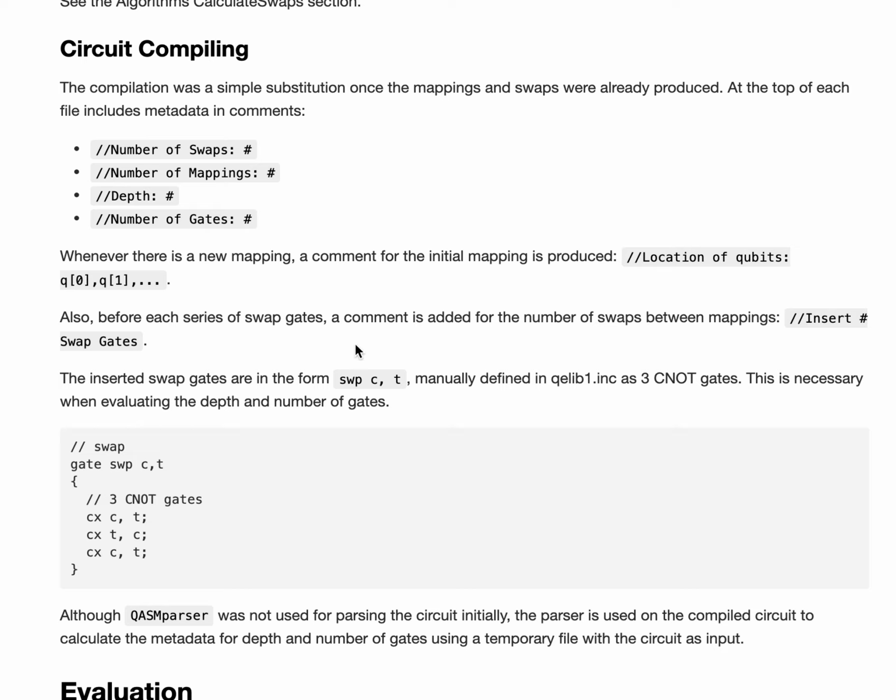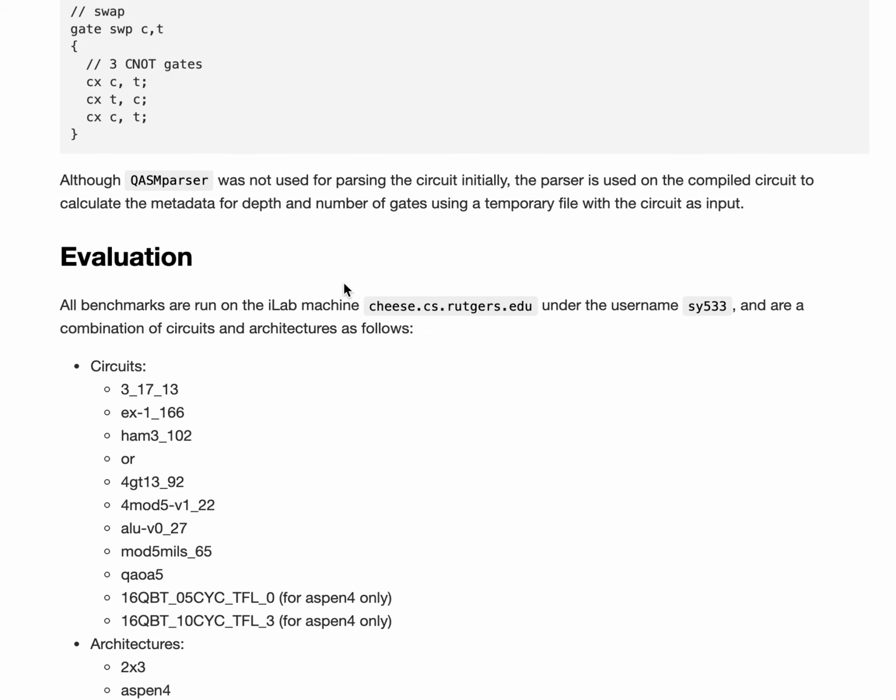Once we replace all the new physical qubits based on the mapping, I ran it to a temporary file and passed that into the parser, which we couldn't use before, but now we can. And it'll actually parallelize and do everything for us. So it'll give us the number of gates and the depth, which can be used to compare against the benchmarks.